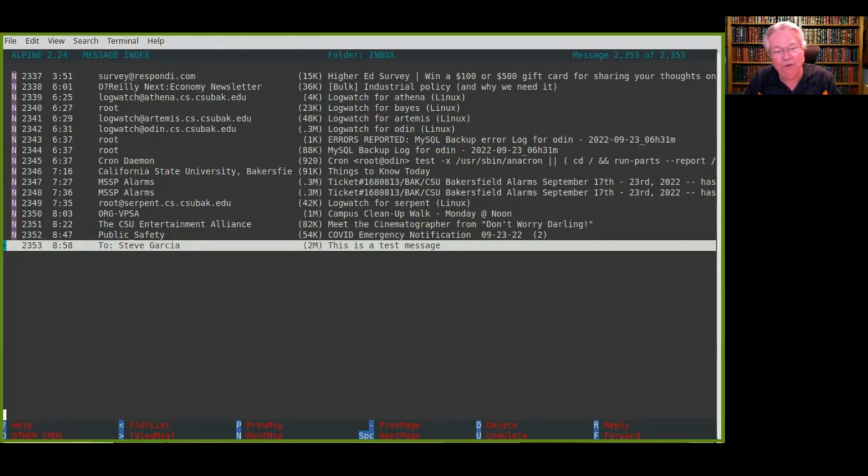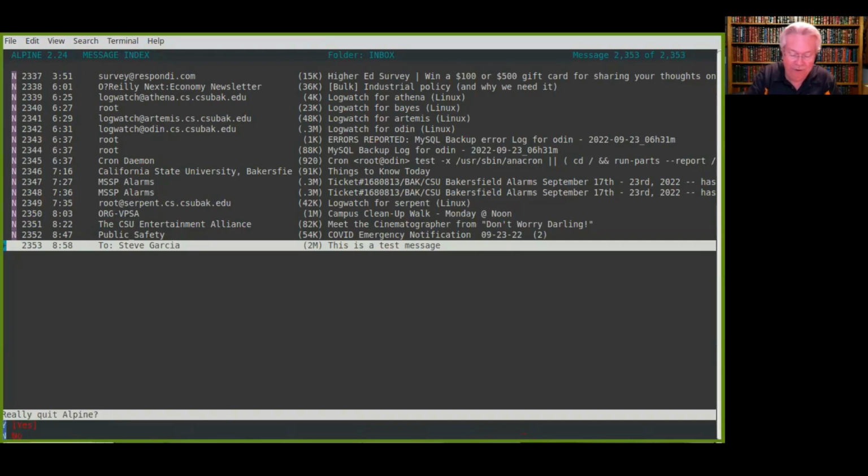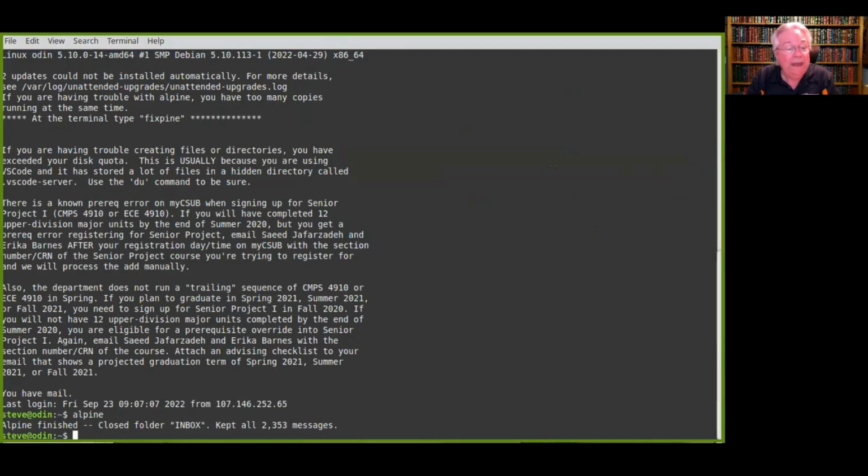So what you need to do in that case: the symptom is you're trying to get into Alpine and it's really slow to load, and either the inbox doesn't load or it takes a long time. Then what you need to do is kill those old versions of Alpine and delete any log files.